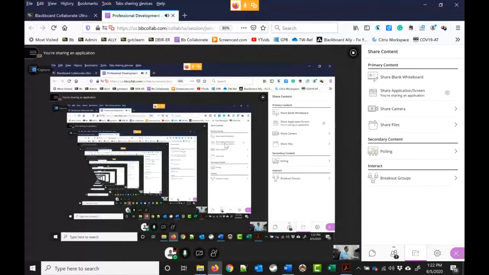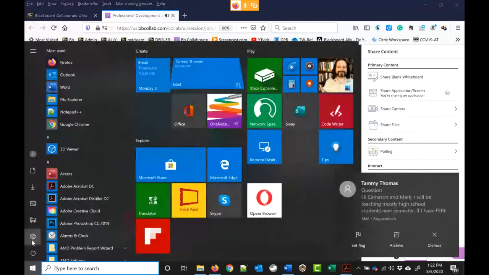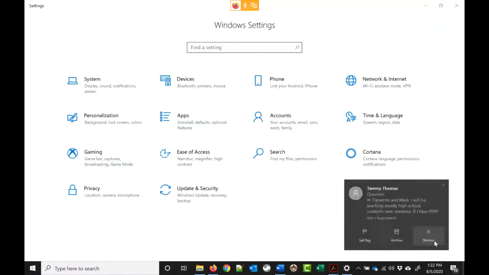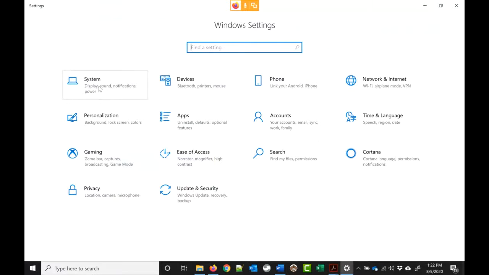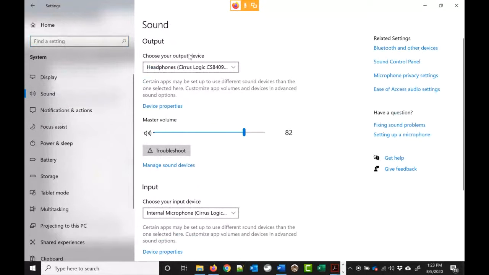Let's see. I'll share my screen, see if it'll share for a short while without flaking out. So I'm using Windows right now. If you click the little Windows icon and go to the cog and then Sound, you get to choose your output device here and choose your input device. Often when people have audio problems, it's because in a modern-day world we have lots of devices plugged in, so they might have multiple microphones and multiple outputs, and they need to make sure they're using the right one. So that's often an issue, the wrong device is selected there.